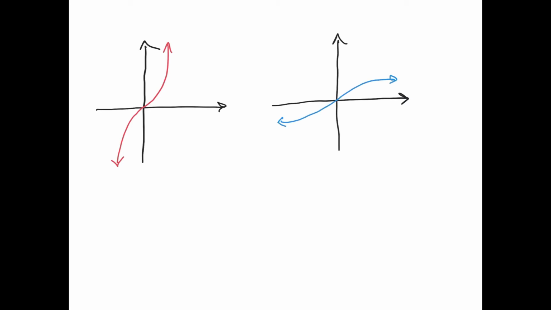All right, there we go. And you can see that they're the same shape. The cube root graph has just kind of been swirled around somehow. We're going to talk about what that means exactly in just a minute. You need to draw them both on the same set of axes now so you can see them together.